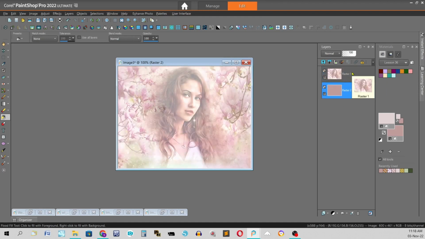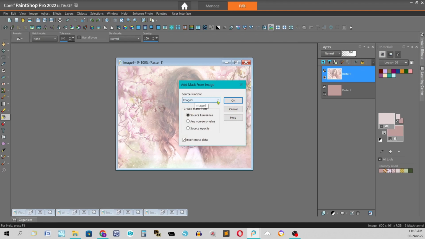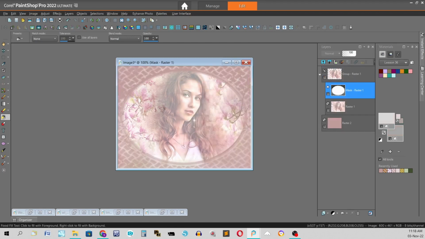Now click on raster 1 and we're going to go mask from image. Now the source window is going to be this weave mask we had, which is called Weave Mask, so you need to choose that one. Source luminance, and invert this mask data. Click OK. Now we're going to sharpen while we're still on that mask raster 1.